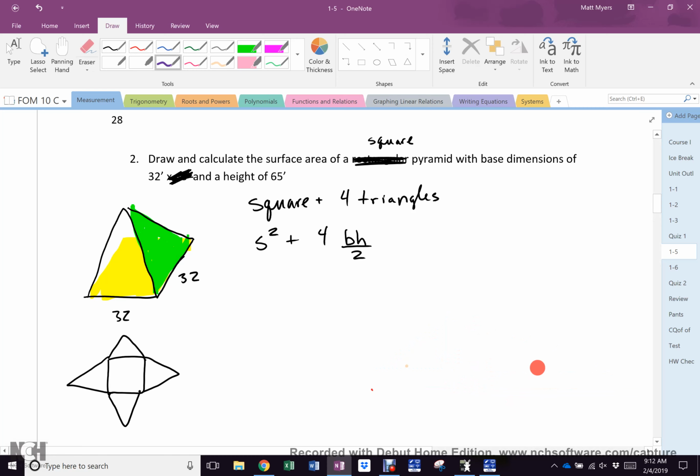Everybody cool with that? Okay, now let's look at this situation. What do you see there and there? 4 and 2. Where's the 4? Numerator or denominator? Numerator. Where's the 2? Which means I have this fraction, don't I? What is 4 divided by 2? 2. So a formula I could write here is s squared plus 2bh, right? Everyone cool? Now this is weird though, because what do you want s to stand for? Square? Okay. So that's here and here. Agreed?